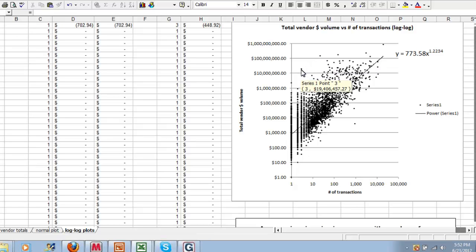Or this one? This one, you'll notice, was $19 million worth of transactions, but only 3 invoices. This is one of the ones I pointed out in the data set earlier. And this one down here, you have 952 items worth a grand total of $3,934. Now, I don't know about you, but I don't want the expense of processing 952 items that are worth about $4 apiece. So I think there's a case to be made for investigating this one, and a case for due diligence on this one. So just by plotting the data in this way, you've created insight into which items might be highest priority for investigation. The ones furthest from the trend line would be a good place to start.